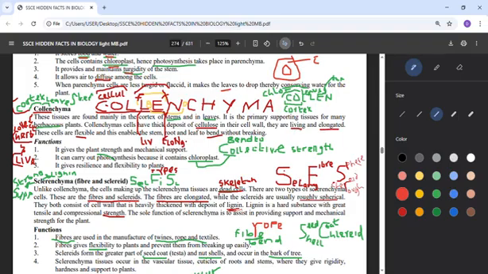Then they are living. How will you remember living? The L in collenchyma to remember living. Or you say any environment where you see that they are collecting herbaceous plants, means people are living there. So that's why they are collecting herbaceous plants that they will eat. So it means collenchyma cells are living cells. Then they are elongated. Elongated, you can pick it from the E-L that is in collenchyma. Remember, elongated. Or you say because they eat herbaceous plants, vegetables, their lives will be long, so elongated.